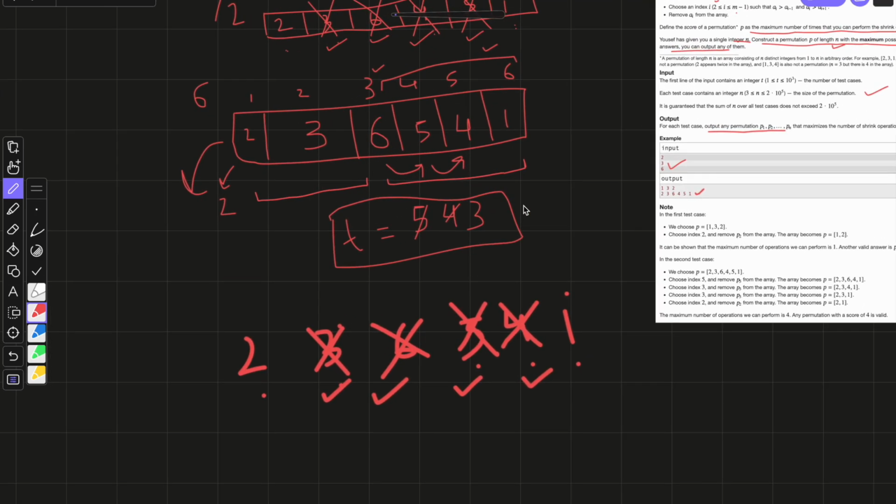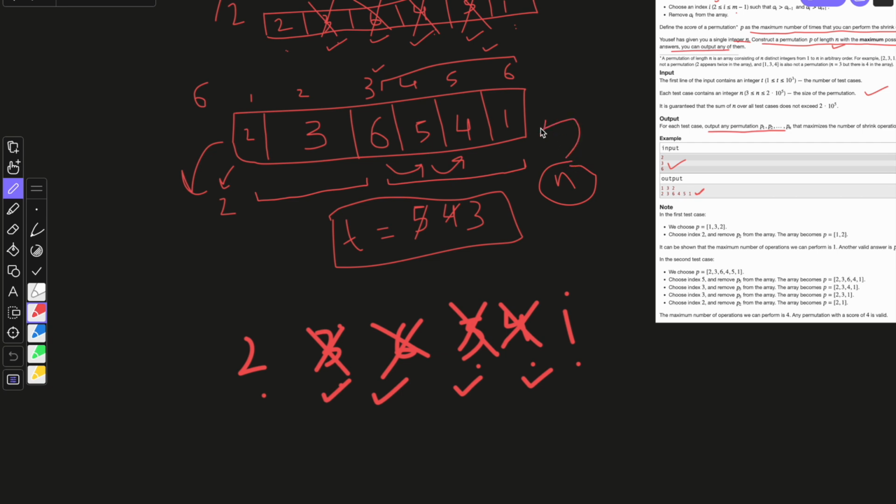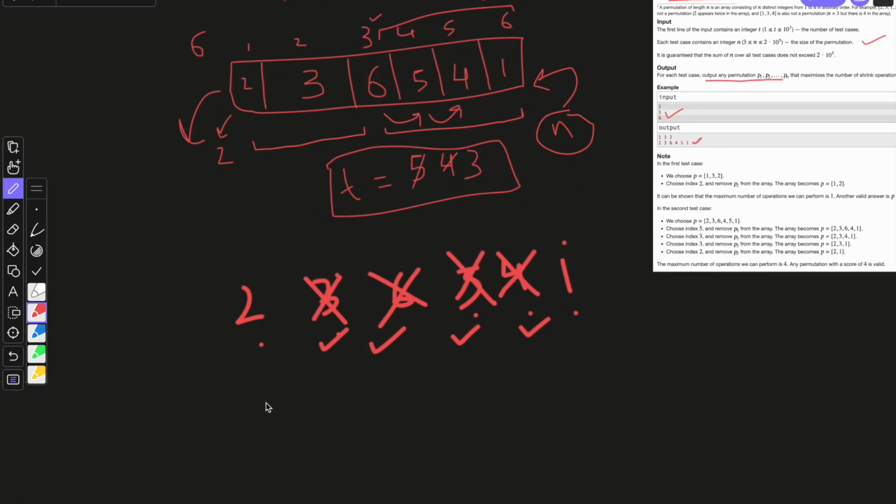No matter which value of n you take, the array that is formed will have the maximum number of shrink operations. You can check that with n is equal to 7 also, and comment below what maximum value you get for n is equal to 7.